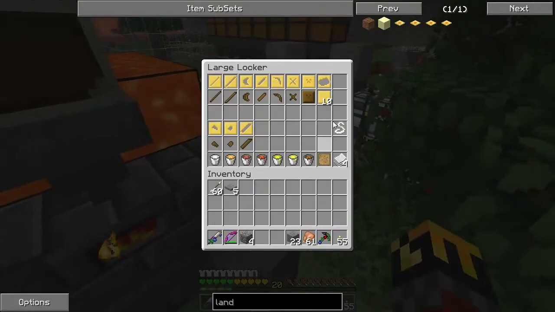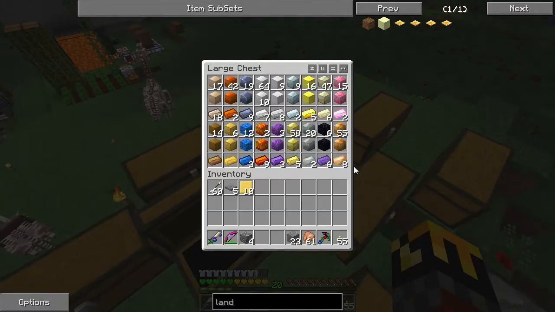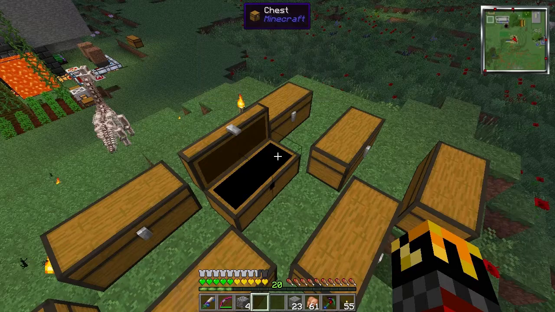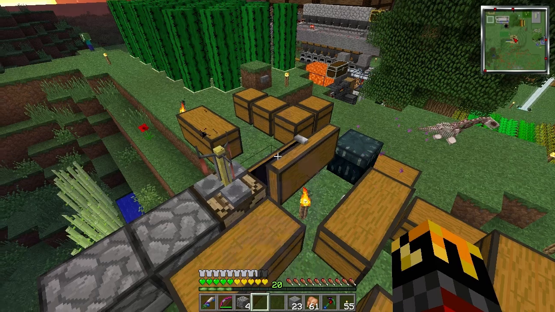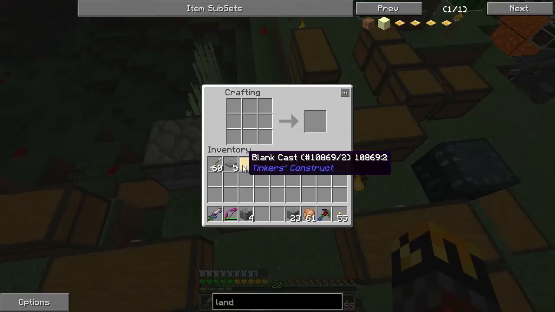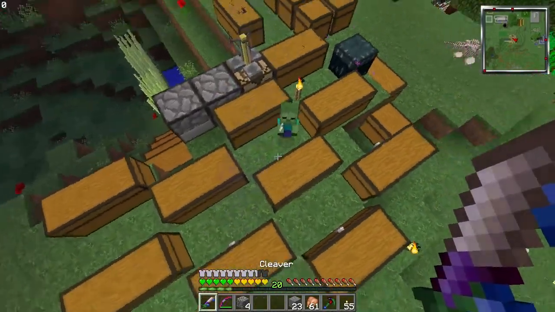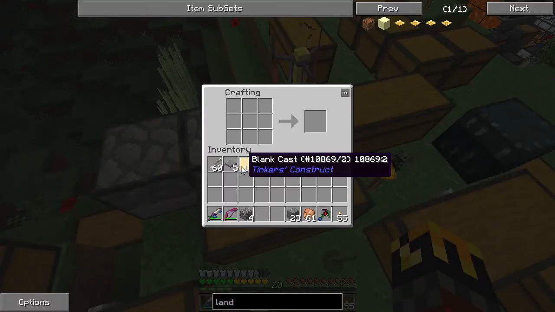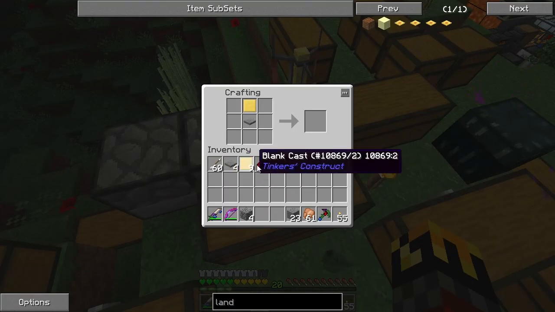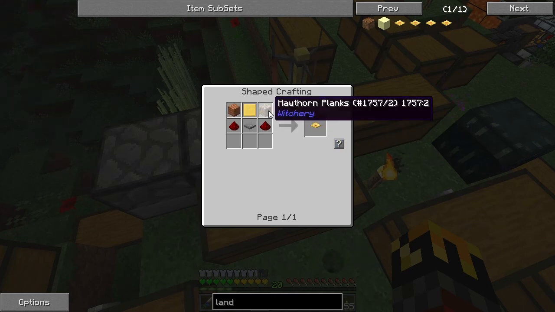Over here, I have blank casts. In here, redstone, and then wood planks. So, wood planks. But if we put it in, like we said... Oh, am I missing something? Hi, baby zombie. Bye, baby zombie. Alright, so let's try this again. So, pressure plate, blank cast, redstone, wood planks. Nothing. But that's exactly how it's made.